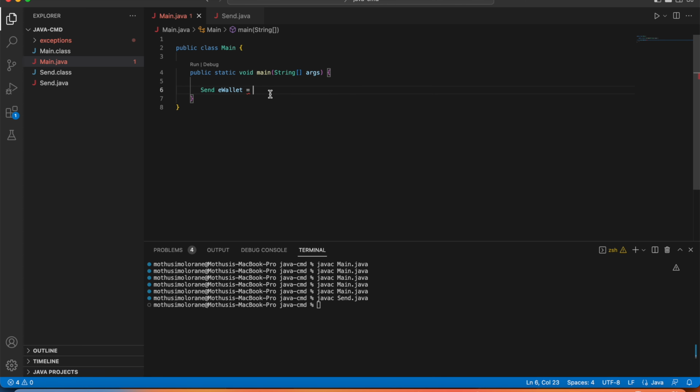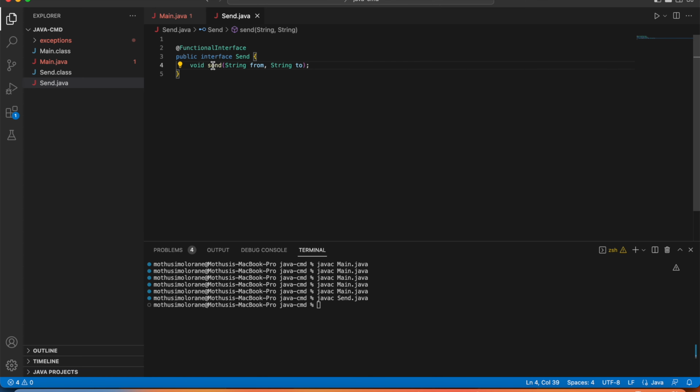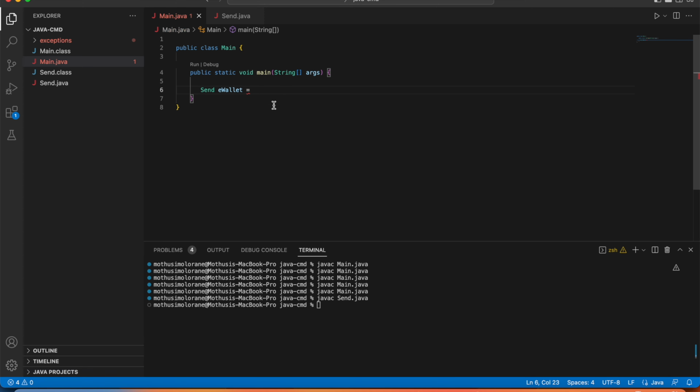So having said that, implementing using a lambda, we see that our functional interface has one abstract method that takes two inputs and returns nothing. You have many ways to do this. You can decide to have it like this, in which case you have to provide the parameters.